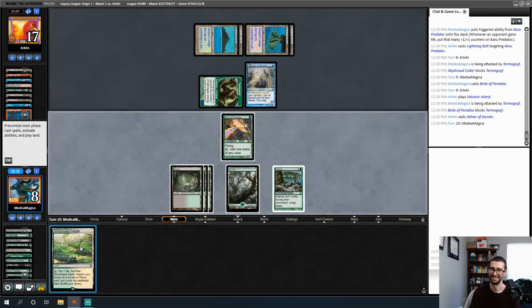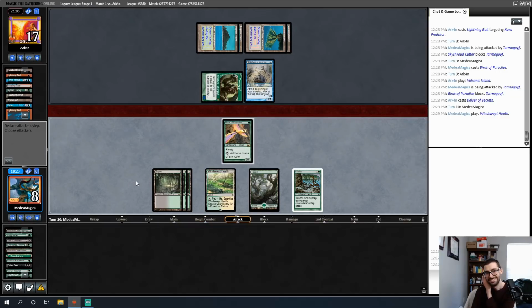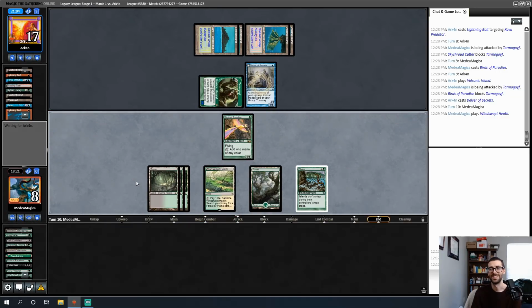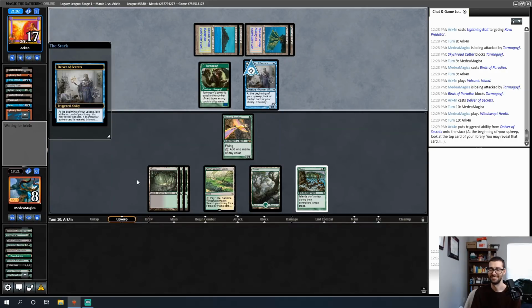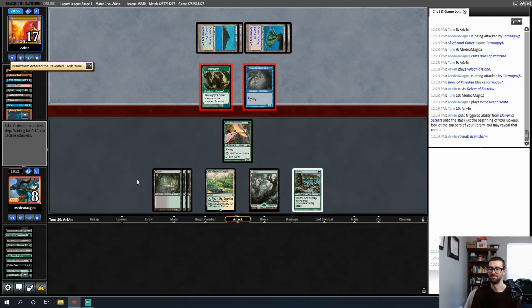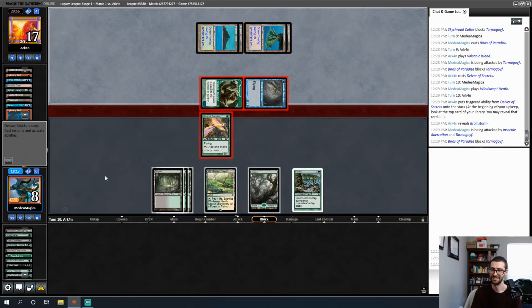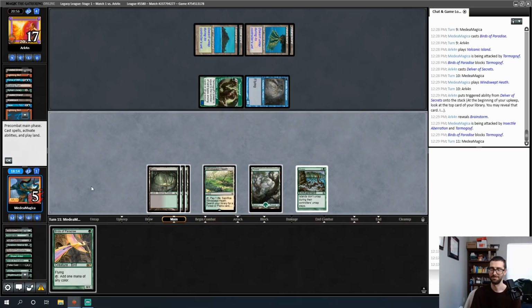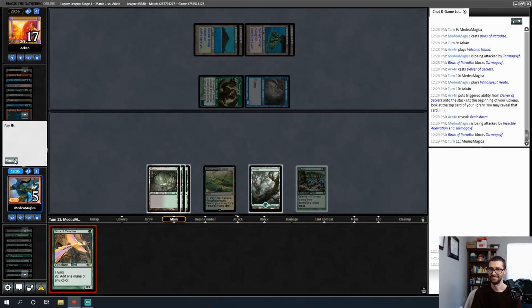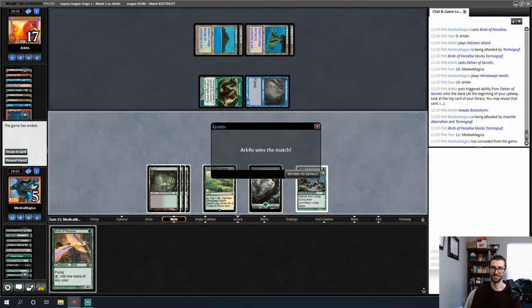Okay. Like, I'm not asking for much here. But I don't think it's too much to ask for something better than a Birds of Paradise or a land. I think this is the point where I just toss in the towel for this one. Alright. GGs, Arkin. GGs.